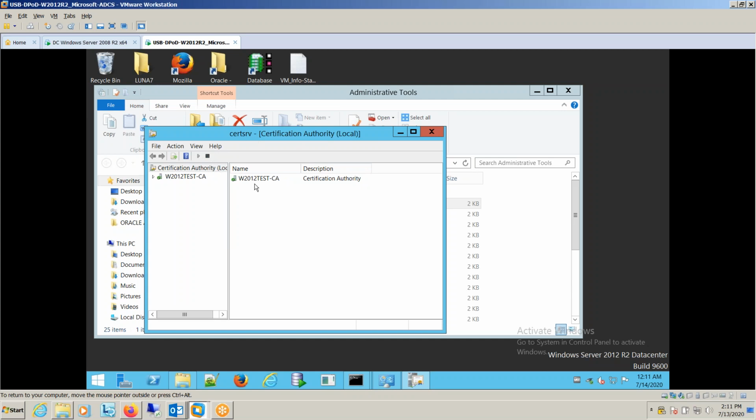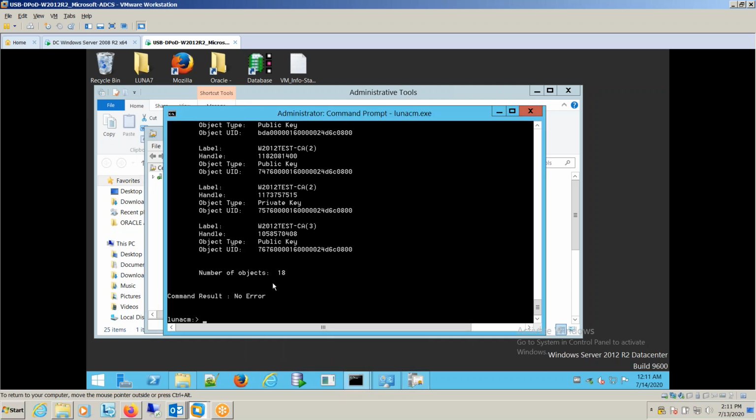Awesome. We're up and running. So if we have a new public-private key pair here, what should we have? We should now have 20 objects.